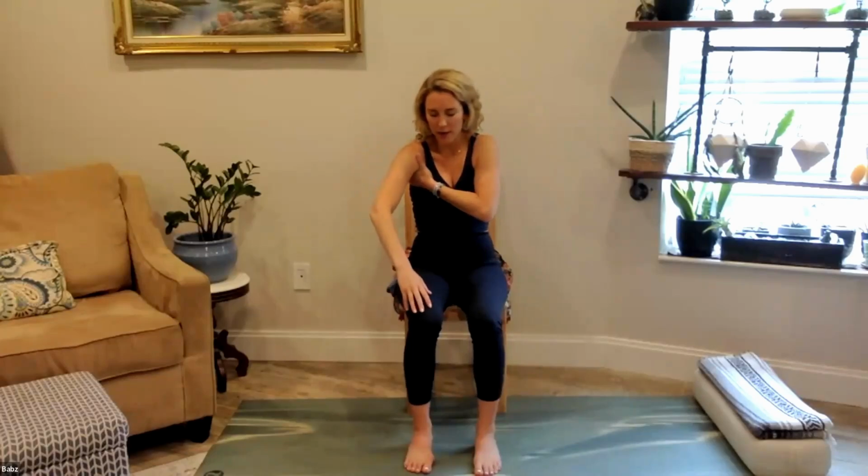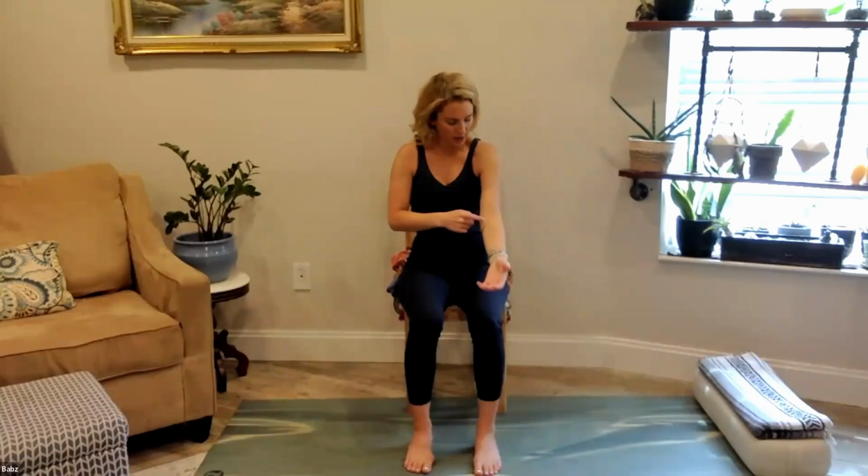And then come to the other side. You can either keep the arm down or you can lift it up. This is really good if you have swelling in your arm or your breast or chest area or your armpit. Nice. And then we're going to come to the inner elbow.